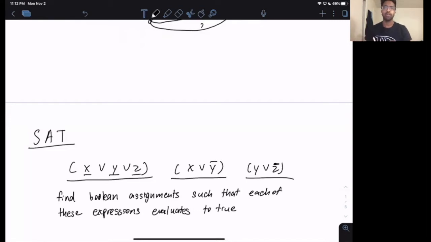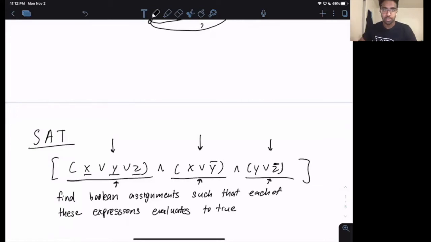By that, I mean you want to find assignments where you assign each variable to either true or false, such that each of these expressions evaluates to true. A way I like to think about it is you can think about each of these expressions as separated by an AND operator, right? And you want the whole problem to evaluate to true, because what that necessitates is you need this expression to be true, this expression to be true, and this expression to be true.